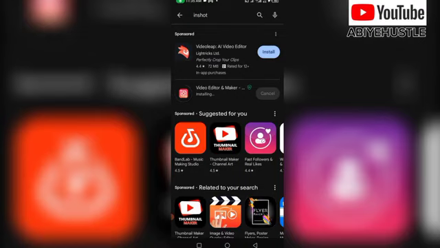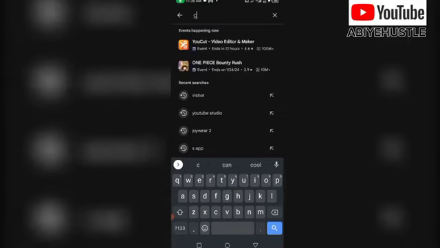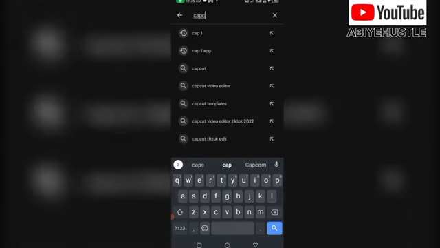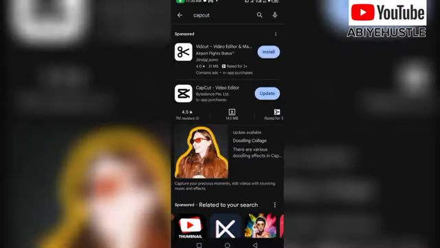So while waiting for our InShot to install, we're going to download the next one called CapCut. Okay, now this is CapCut on our Play Store as well. So as you can see, I have it installed on my phone, so it's just showing updates.